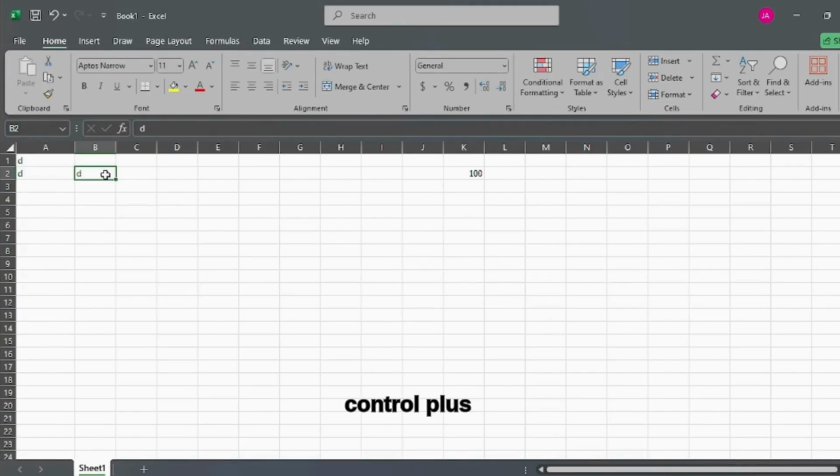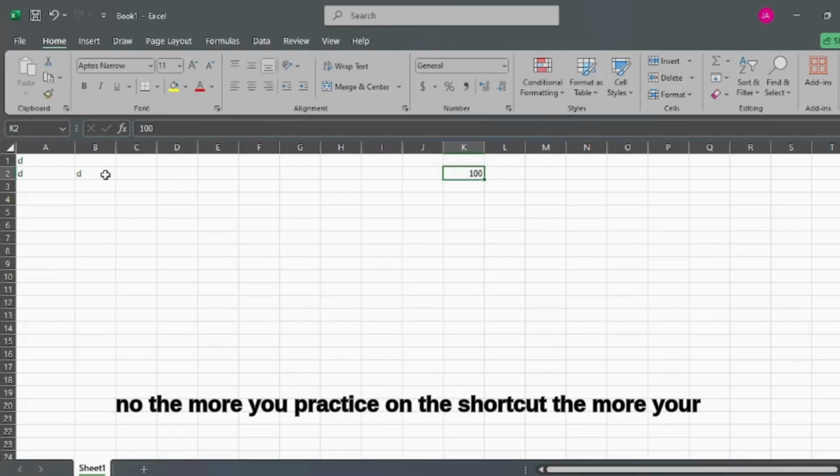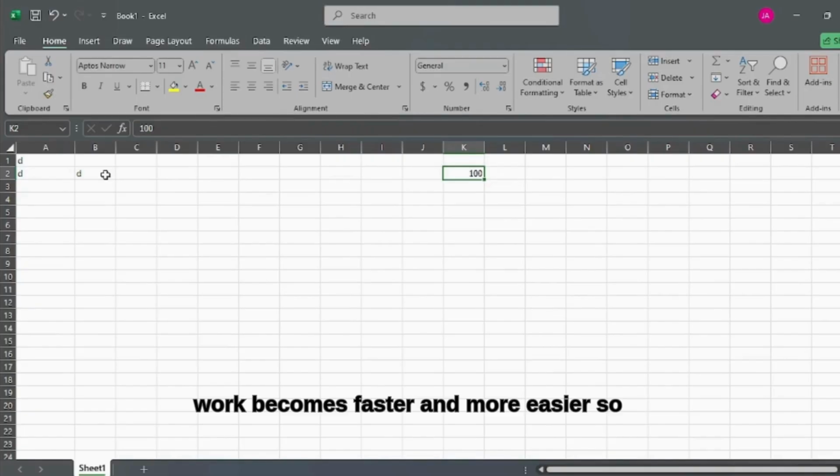You just press Ctrl plus your right arrow, so it will jump to that particular data region, a quick way to navigate and give you fast direction. The more you practice all these shortcuts, the faster and easier your work becomes.